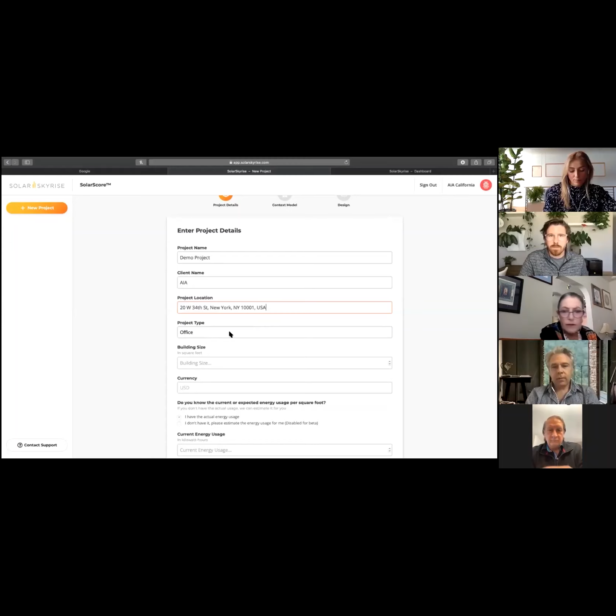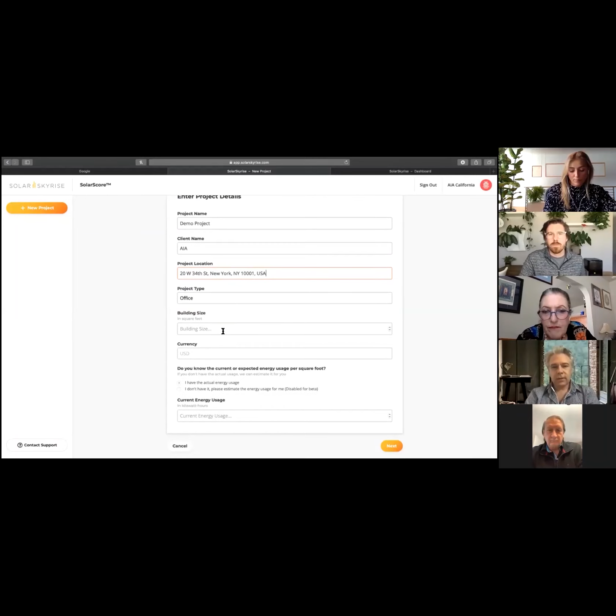Then we would enter a project type, for the office, or if it's residential construction, building size, and currency in US dollars. In this case, we'll just give a sample building size here, 1,000 square feet. If we have energy usage, this can be used to calculate other things like HVAC savings, which are done in certain scenarios and not in others, depending on whether we're doing a marginal cost analysis or comparing to retrofit replacement of low energy efficient windows, and other such things. And we can just put in some energy usage figure here to continue.